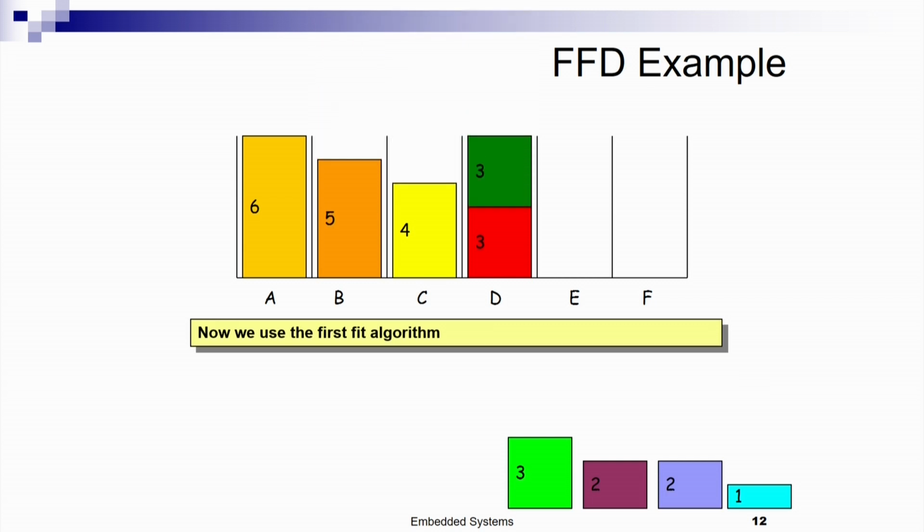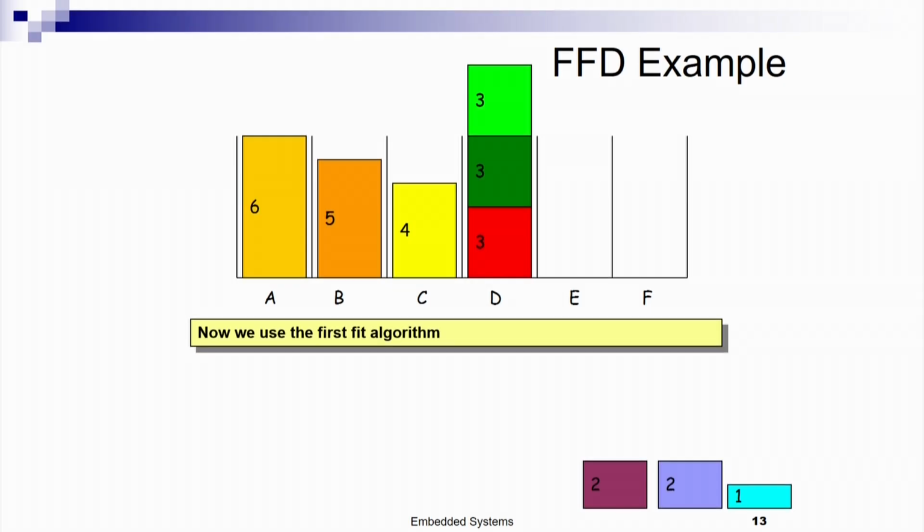Okay. So, we see that processor D can hold both these tasks together. Why? Because the capacity of processor D is 6, all the processors have capacity 6, and the summation of the weights of these 2 tasks is 3 plus 3, which is 6, and hence we can put both the tasks onto the same processor. The next 3 cannot be put here, and hence it will go to E.